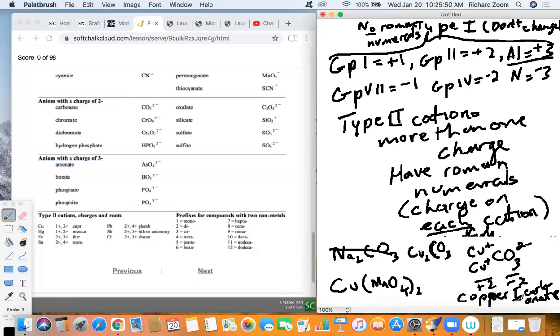Now, yeah, I know there's 2 coppers here, but the 1 doesn't represent how many coppers there are. It represents the charge on each copper. I think that's important. I know I can always tell when people understand and don't understand, because they'll name this as copper 2 because there's 2 coppers, and that's the way they understand it. But it's got to do with the charge on each copper. So it's copper 1 carbonate. Does anybody have any questions?